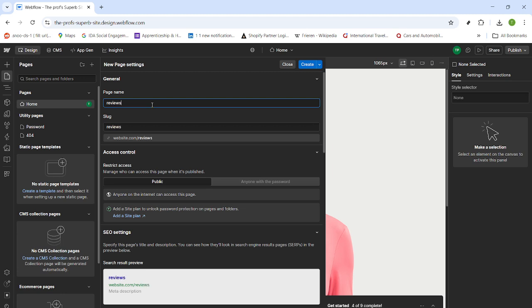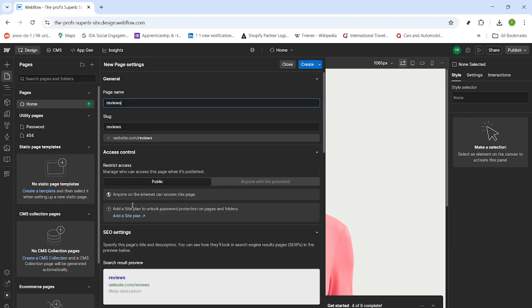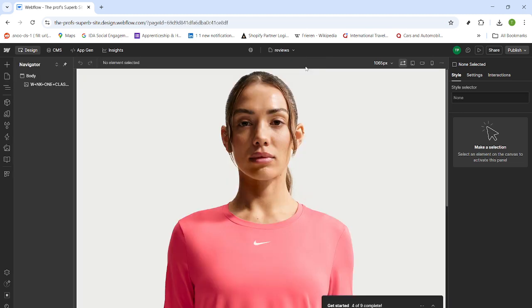Now, look for the page controls for the current page. Click the highlighted page options to open the small menu, then choose the duplicate option. Webflow will prompt you to name the copy. Type a clear, descriptive name so you'll recognize it later, something like Home Copy, or the actual purpose of this new page. When you're happy with the name, click Create to confirm.